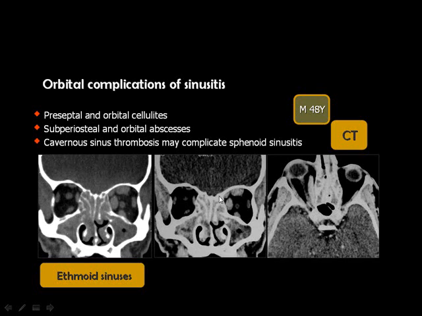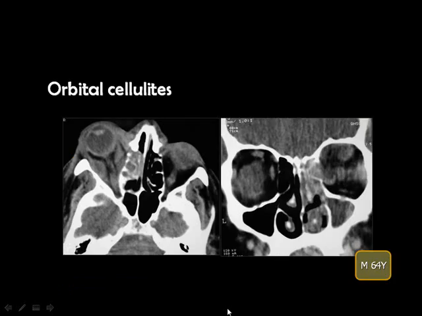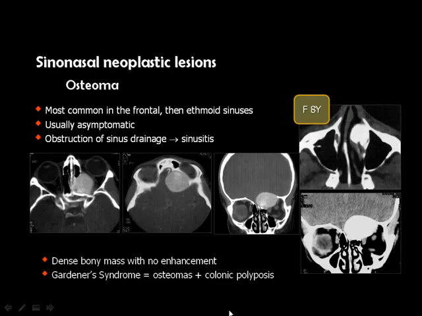In this case, you can see ethmoidal sinusitis and maxillary as well, and the swelling of the ocular muscles, extraocular muscles, denoting myositis, which is secondary to ethmoidal sinusitis. And in this case, you can see opaque ethmoidal air cells, and in the intraorbital region you get an inflammatory reaction of the muscles, as well as the preseptal area with evident proptosis.